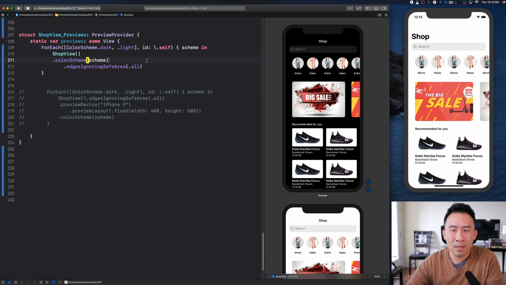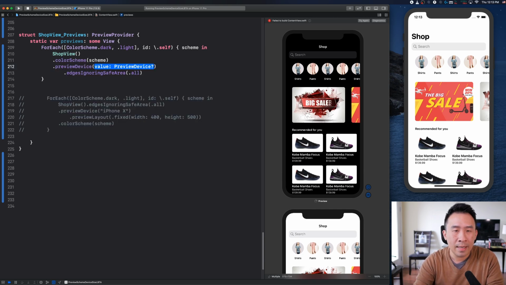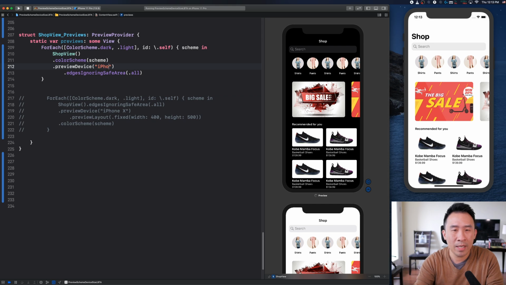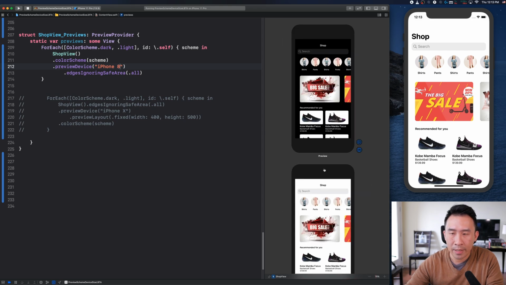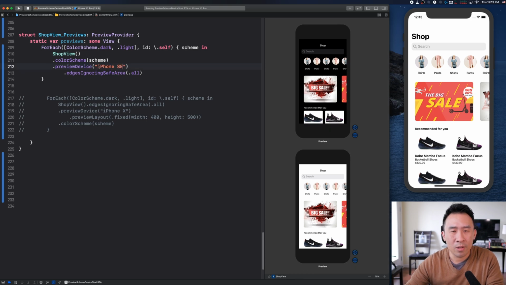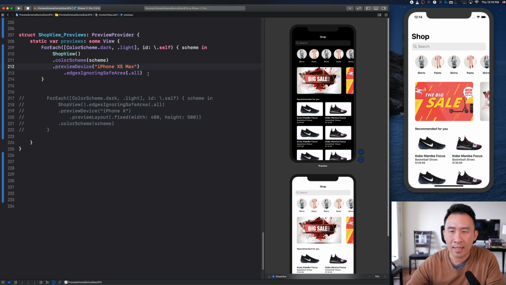Now, if you wanted to just preview the actual device on the right side, you can control that as well. So you can just say preview device like that. And the actual device I want to preview is maybe the iPhone 8. I'm going to put the 8 right here, and you can see both of these devices now are previewing the iPhone 8. And you can modify this string to be whatever. I believe you can also put the model string inside of here as well, and it should work out. You can set iPhone XS Max to get the largest iPhone in the preview panel there.